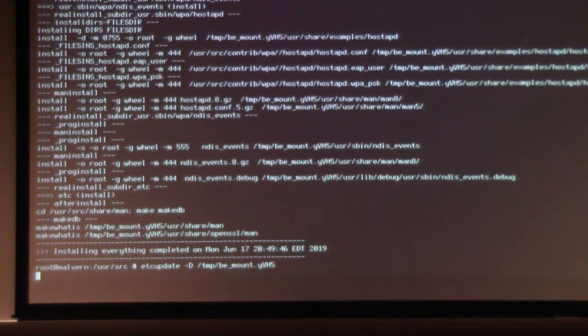But the main operating difference for etc-update compared to Merge Master is that if you have conflicts that cannot be automatically resolved, etc-update will show the status of all the files that were changed, including the ones that were conflicted, and you have to go back and run another etc-update command to actually start resolving them. Whereas in Merge Master, if they conflict, it will prompt you right then and there if you want to resolve, however you want to resolve it.